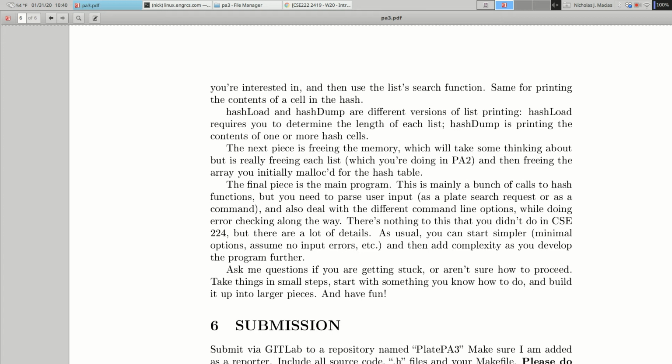So I've got some suggestions here for how you might break it down. You can read through that. But the last paragraph is worth noting, right? If you're getting stuck or you aren't sure how to proceed, ask me, okay? But try to start with something that you're pretty sure you know how to do. Get something going, right? And if you've done PA2, you've got a big chunk of code to build on. You have to change the names of the functions.